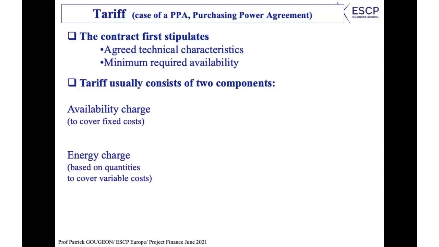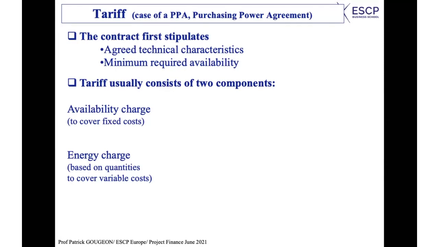But you still have fixed costs. So it's normal that if you have to maintain a capacity to produce electricity when needed, at least your clients have to pay for the fact that you still have costs when you are not producing. So you include in the PPA an availability charge to cover the fixed cost. And indeed, when you produce electricity with a gas power plant, you will consume gas and have a variable cost, and therefore the PPA will include this charge in the payment.